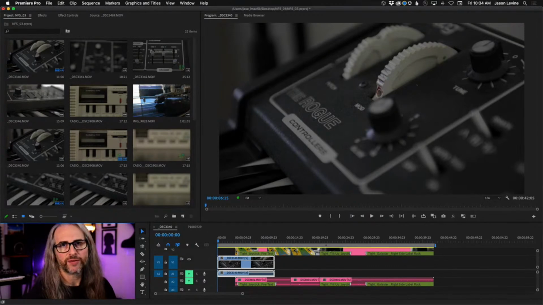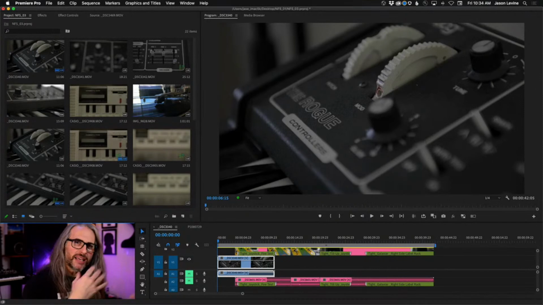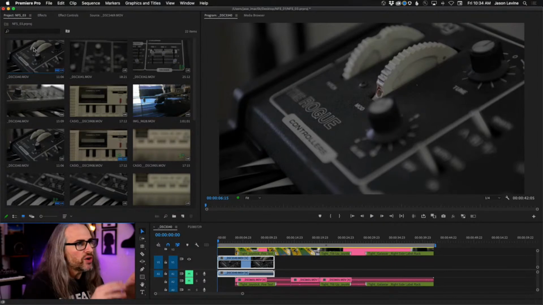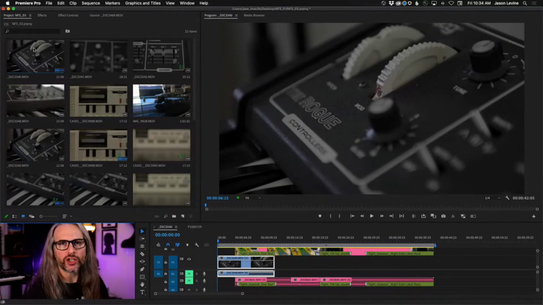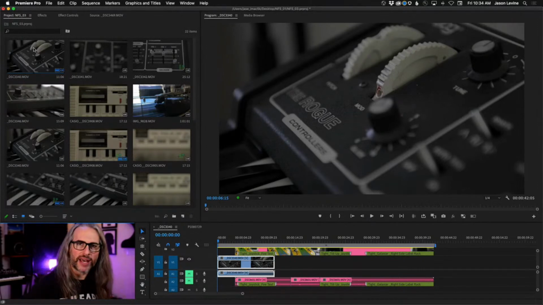Last time we had our friend Dan from Red talking about custom sequence creation and all that stuff. This is really going to get into all the little nuances of all the things inside source and program and a lot of the different buttons. And again, some of these menu options, which you probably know they exist, but you didn't know where to find them. That's what we're going to look at today. So when you begin an edit, as with all the things we've talked about over these last couple of months, there are so many ways to do the same operation.